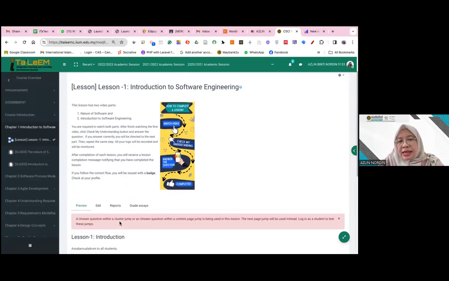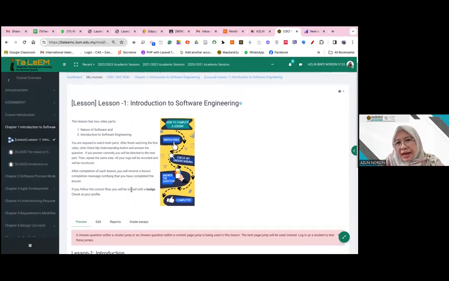So a lesson can help us to organize the content in a more structured manner. For example, I have lesson 1. I have all the introduction to lesson 1. And for this lesson, I have an infographic next to it, to watch the video first. Then check the understanding, this is the self-reflection question. And then answer the questions. If you answer them, actually I can penalize them, to say if it is not correct, they have to go back to watch the video.